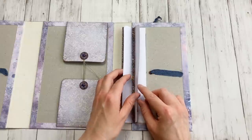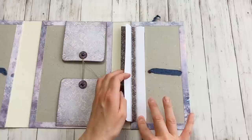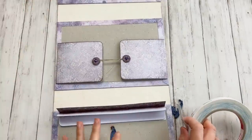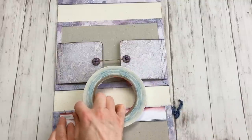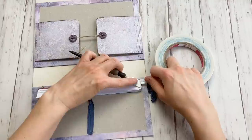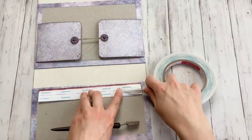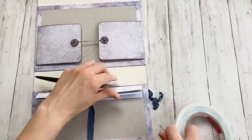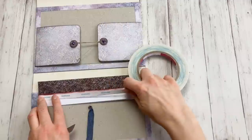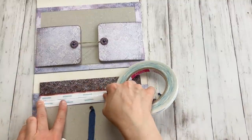And now I'm going to add double-sided tape on top of all these three tabs. So not on this one, it's not necessary, but here and here and here. So I'm already going to do that, but I'm gonna leave about 2 millimeter, about a small 1/8 of an inch from the edge, and that's why I wanted it colored. So it's best to look what I'm doing first, because you have quite a bit of possibilities here, and maybe you want to attach other things in another way to these tabs, and then obviously you might have to change where you put your glue.